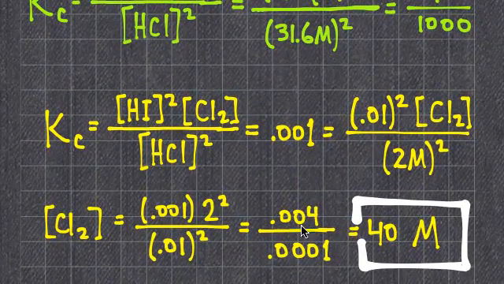So we can play this game with any concentrations you like, as long as you know the constant should remain the same. If we know this one and this one, then we can find this one. Or if we knew this one and this one, we can find this one, as long as we know the constant. Or if you don't know the constant, then you really have to find the equilibrium concentrations or some representative equilibrium concentrations for the reactants and products.